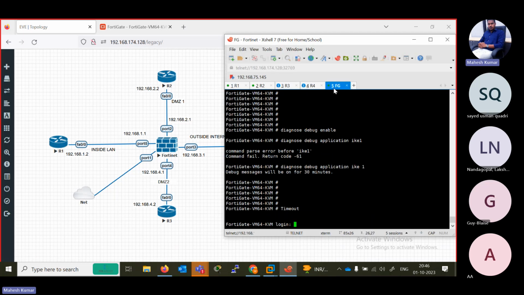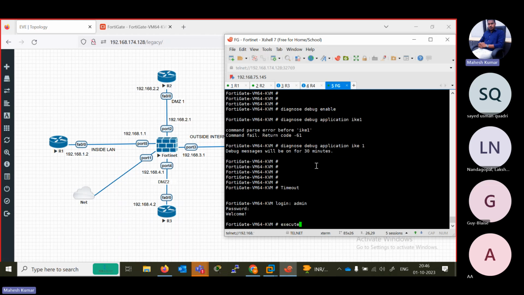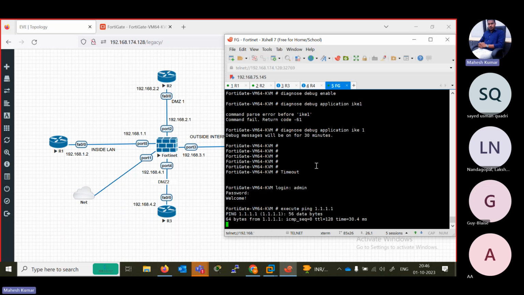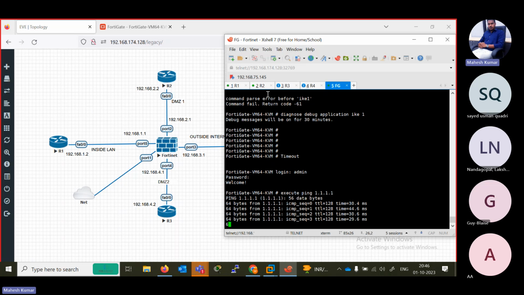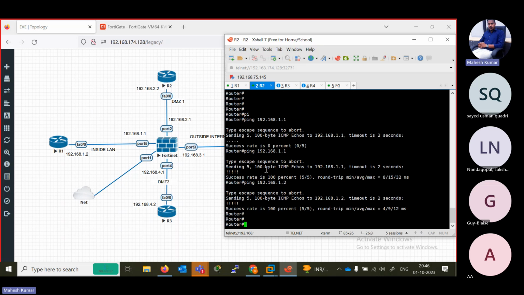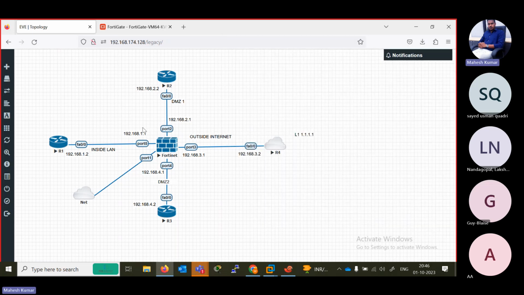But at the same time, the firewall can reach that. Execute ping 1.1.1.1. At the same time, the firewall is able to reach, but this device cannot reach. R2 cannot reach 1.1.1.1 either. So like that, they are not able to ping the internet.